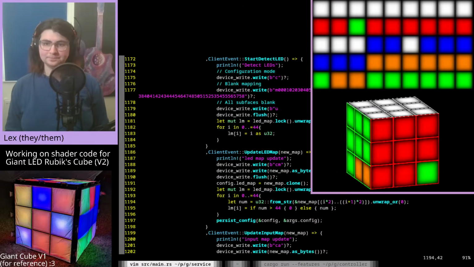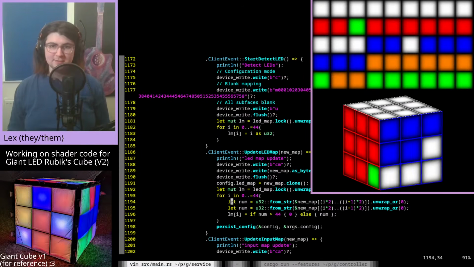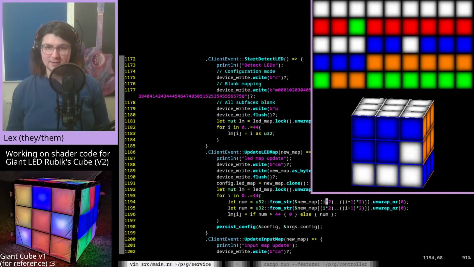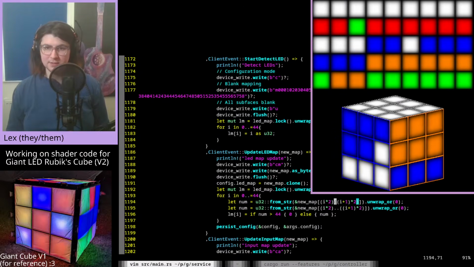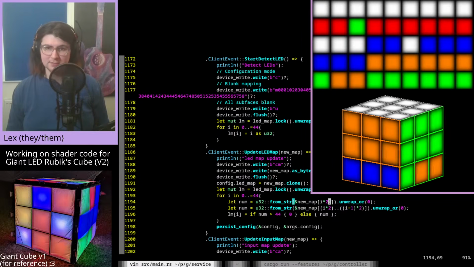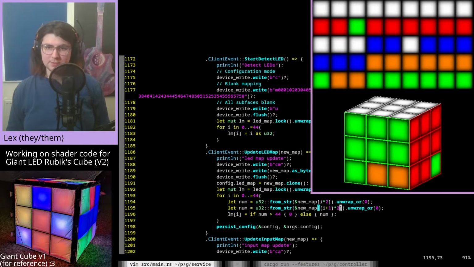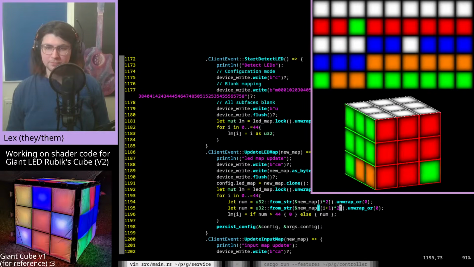So actually, these two numbers, I times 2. So I should get I times 2 from there. I don't need those brackets anymore. I plus 1 times 2. Wait.